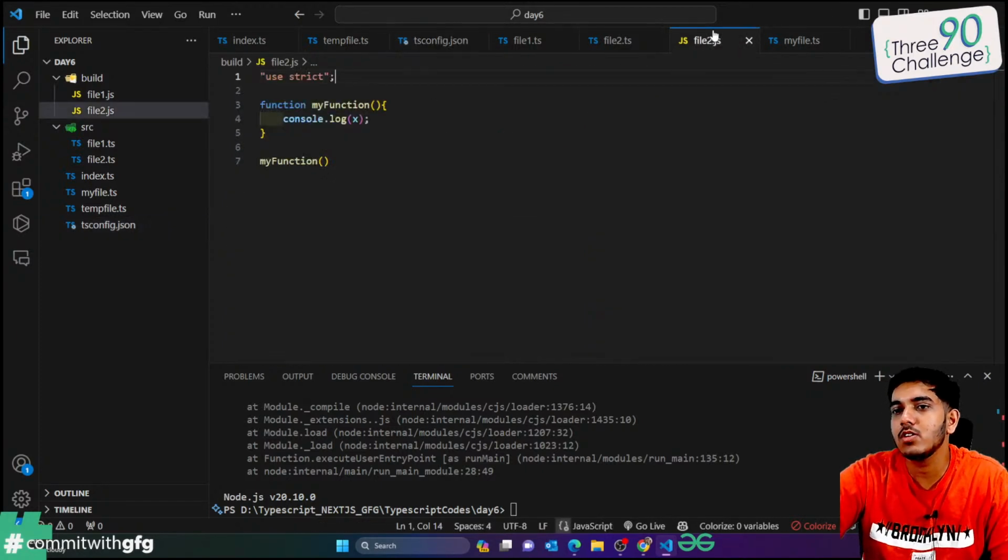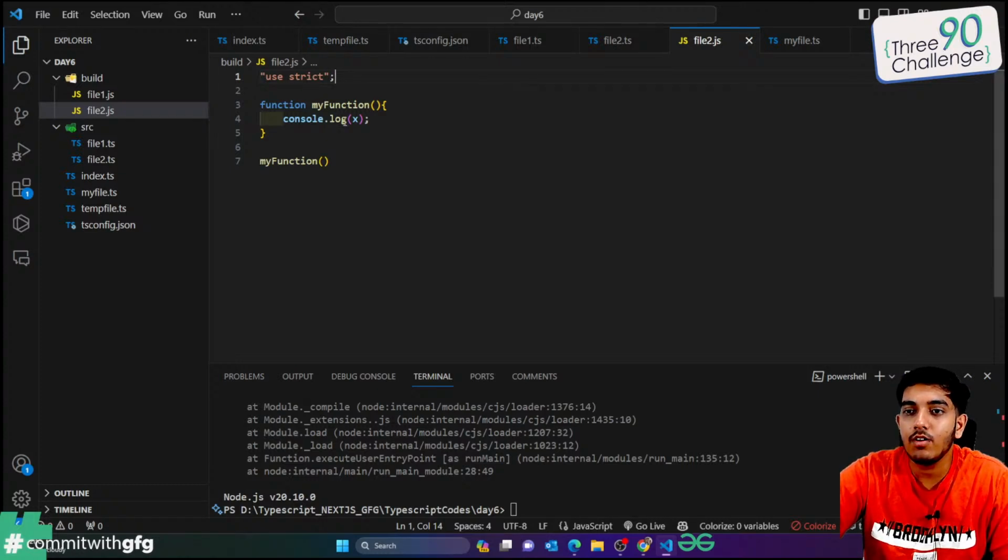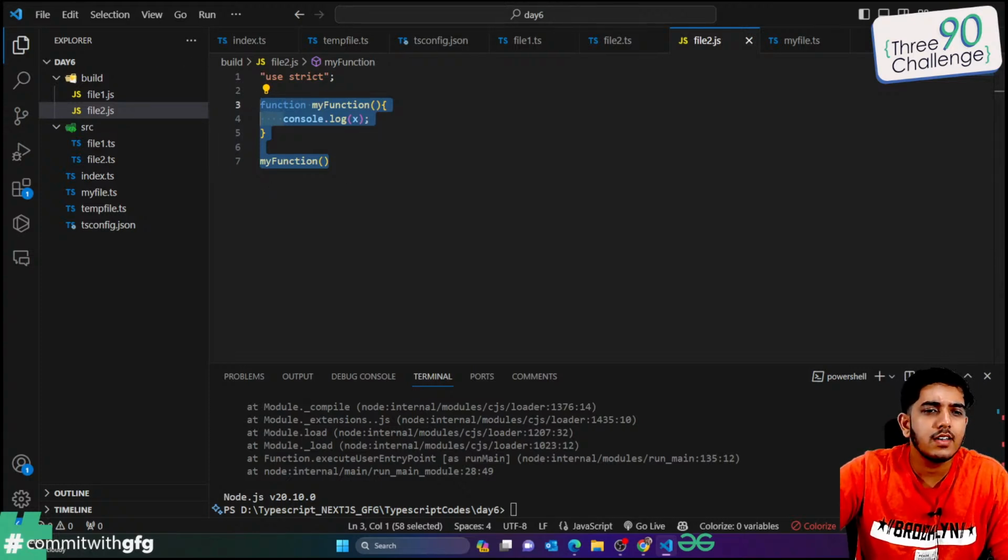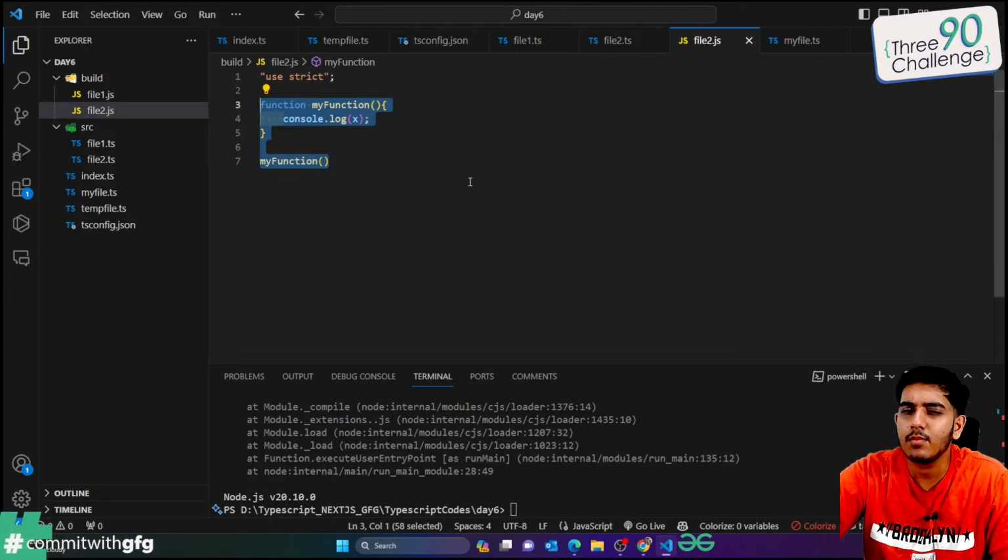But still, if your JavaScript file is using ECMAScript 5 and you have written something of ECMAScript 6, it would actually throw an error. Okay, and for the rest, there is not so much detail about it. If you search about use strict, variables must be declared with var, let, const before use.